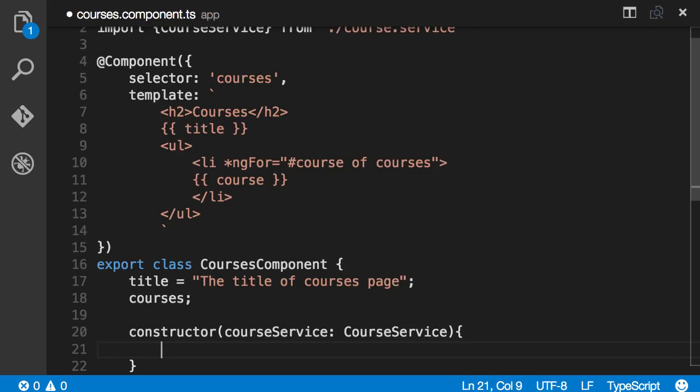That's when a dependency injection framework comes into the picture. The job of a dependency injection framework is to inject dependencies of your classes when creating them. So when creating a CoursesComponent, it looks at the constructor and sees we need a CourseService here. This is a dependency. So first it will create an instance of this service and then inject it into the constructor of this class.